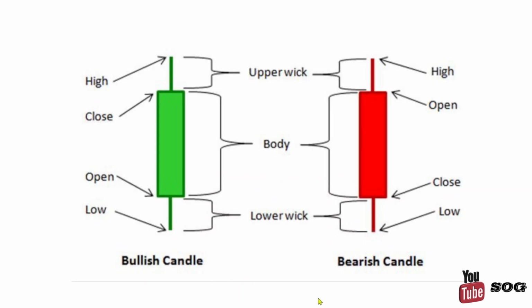Now we have the bullish candlestick and the bearish candlestick. The bullish candlesticks are those candlesticks we see on our chart that push price higher, or rather that show the movement of price going higher. And the bearish candle is the candle we see on our chart that tends to show when the price is moving lower. All right, now just the anatomy when it comes to the bullish and the bearish.